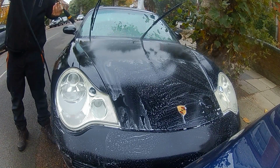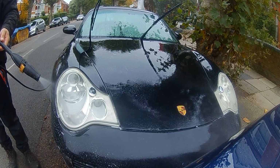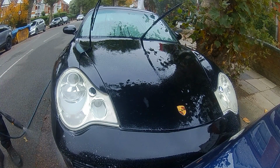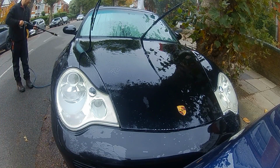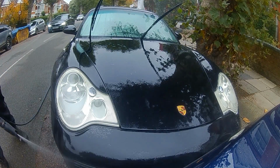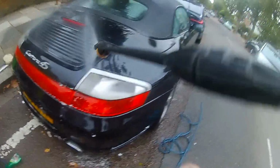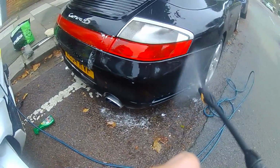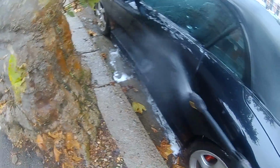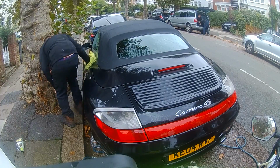Now to remove the soapy suds from the exterior of the bodywork to see what we have left behind. At this stage I use a clean plush microfiber towel to remove any residue of water off the vehicle.